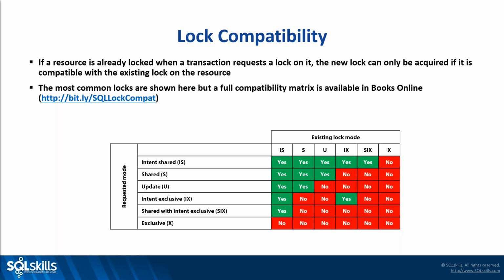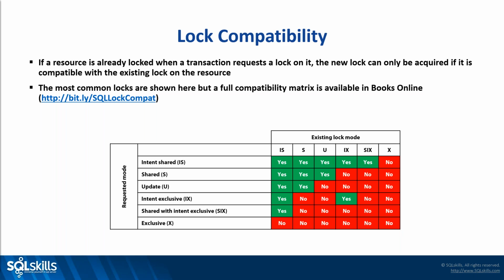So when we look at lock compatibility inside of SQL Server, if you go to the bit.ly link that's on the slide, there's this really wide matrix of all the different lock types in SQL Server. There's even lock types in there I've never seen in production environments. But really, most of the time that we're dealing with deadlocks, we only have to deal with the basic lock modes. So intent shared, update, intent exclusive. I list shared with intent exclusive, but as I said, I've only seen that a couple of times in actual work with SQL Server, and then exclusive locks.